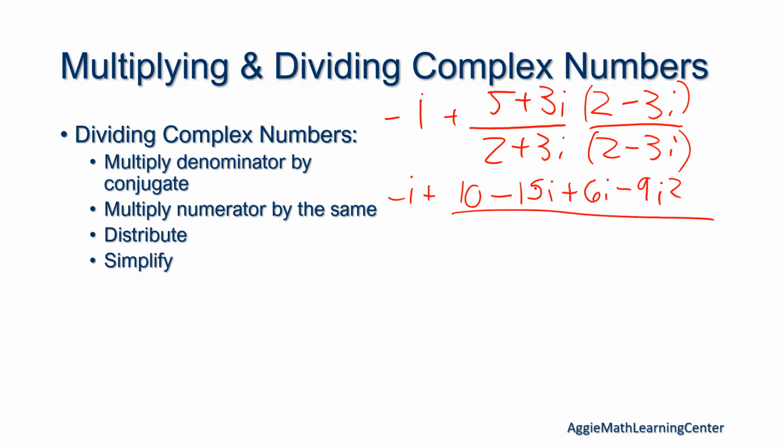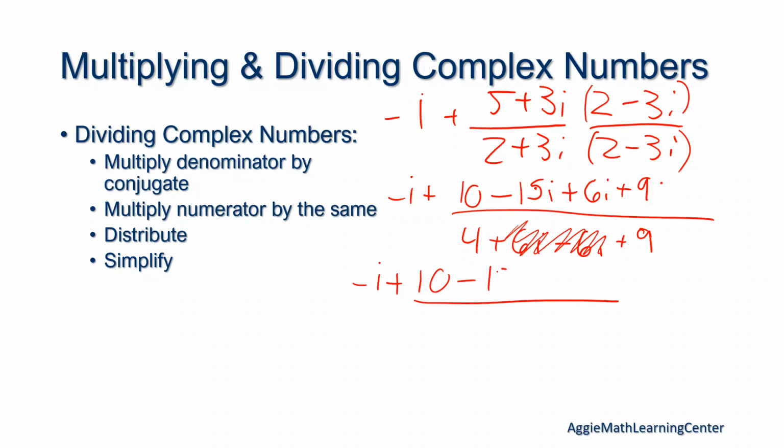The bottom should come to, like we did in the other problem, the middle terms should cancel. And they do. Minus 9i squared. So these two terms cancel, giving us, let's see what we can combine here. Looking for all of the i squareds that we can turn into a minus 1. This becomes a plus 9 on the bottom and the top. So we have plus 10 minus 15i plus 9. I'm going to combine the 9 and the 10 together to make 19. And then on the bottom we have the 13.